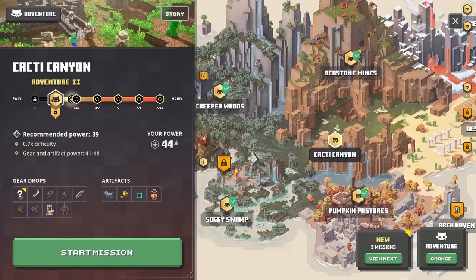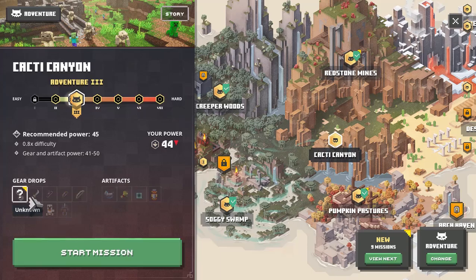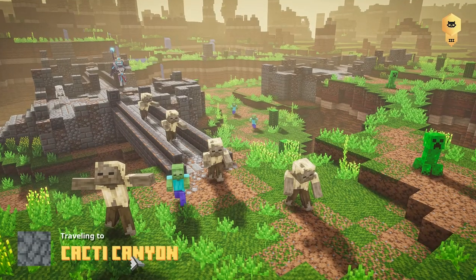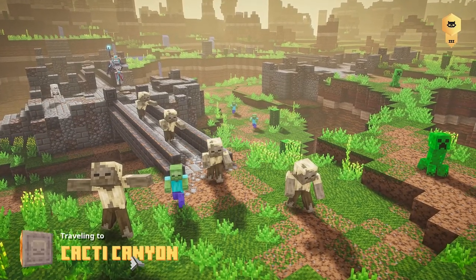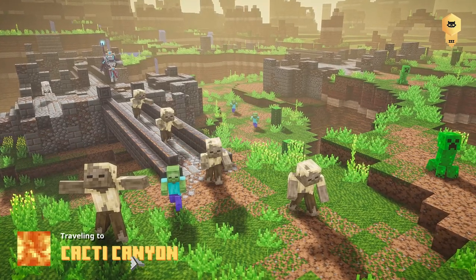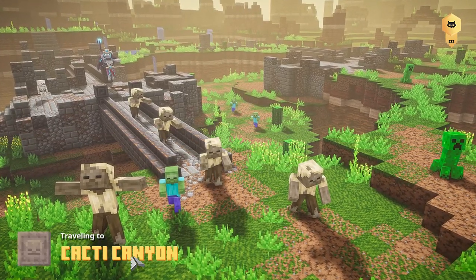we're thinking Cacti Canyon. It's our recommended 45, but we don't care, because they got a gear drop that we don't have. To the Cacti Canyon, to find the Lost Temple! We can tell I play this too much because I know the missions. Do I play it too much though?